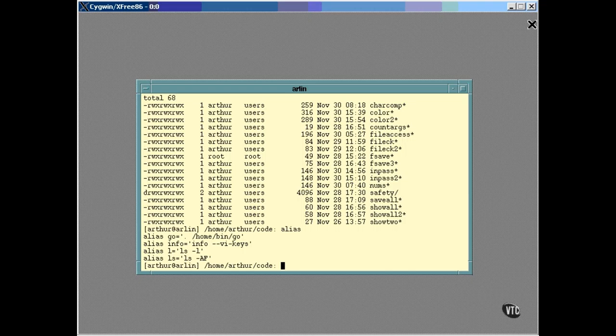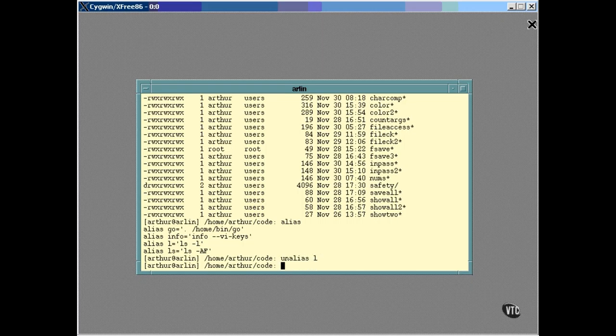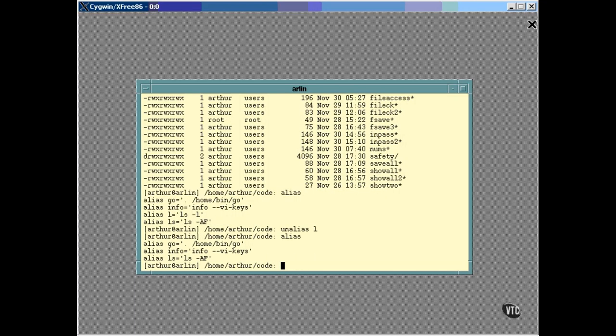If you execute ls with the A option in your home directory, odds are that you'll find quite a few hidden files. Anyway, if you want to get rid of an alias, you can do so with the unalias command this way. Now these are the aliases that are defined. Notice the alias named go. All it does is execute a script named go, but it doesn't change the name or provide any options. But there's a good reason for doing it this way.